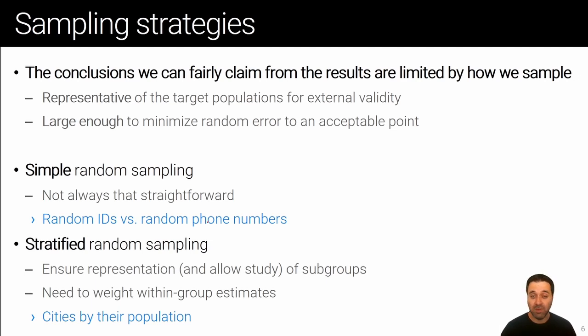So think, for example, the difference between calling people in the country by randomly choosing from their social security number or national ID numbers versus just randomly dialing numbers in the phone book. Well, imagine that we are running our study and it's a Wednesday morning. We start calling people at random. In principle, these people are selected randomly, but what we find is that some people pick up the phone, some people don't. So who are the people that are going to pick up the phone?